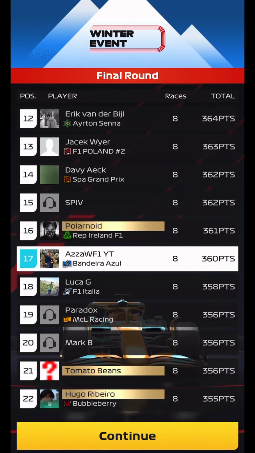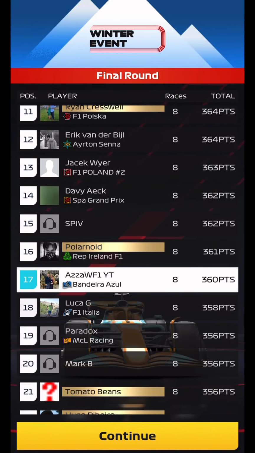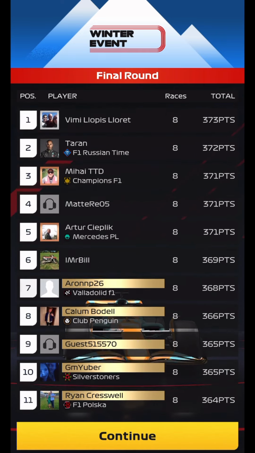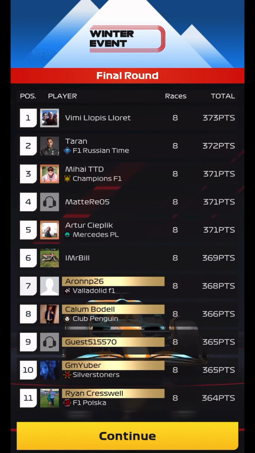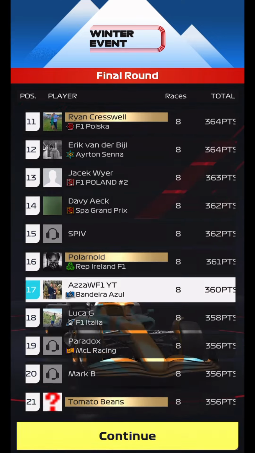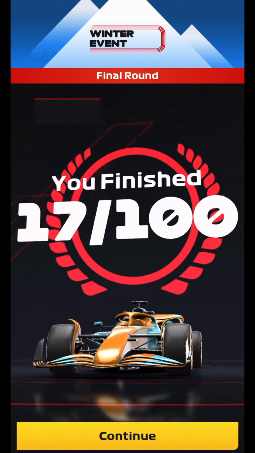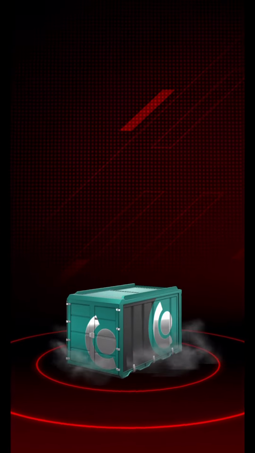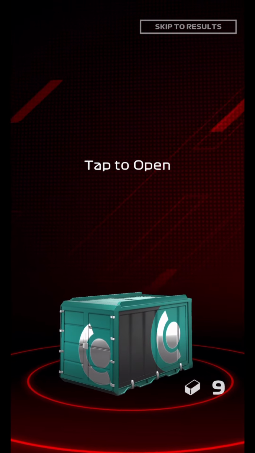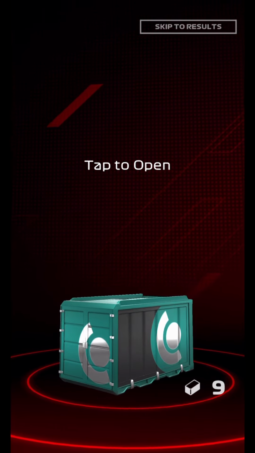So, GP rewards. P17. It was a very tough day at the office. 360 points. We dropped a good 11, 12 points from yesterday. I think we ended up with 372. But you can see 373 was the winning points tally for the final round. So P17, a little step backwards, but it did seem to be a very hard and compact group that I was in.